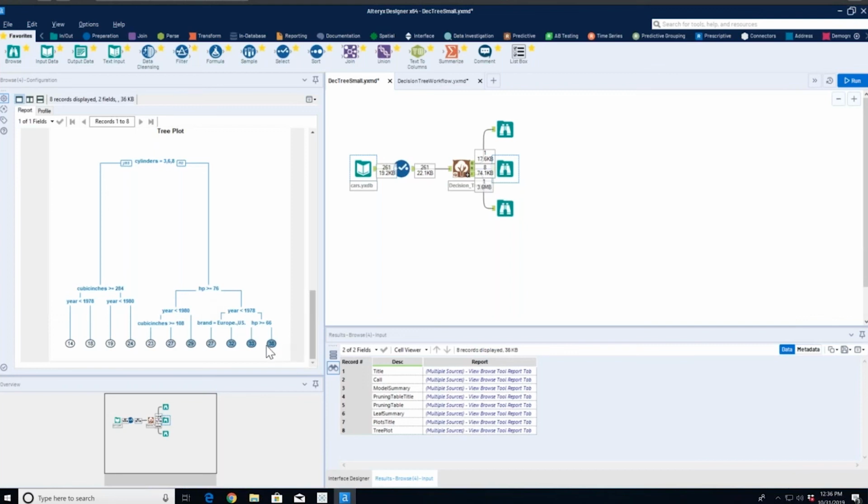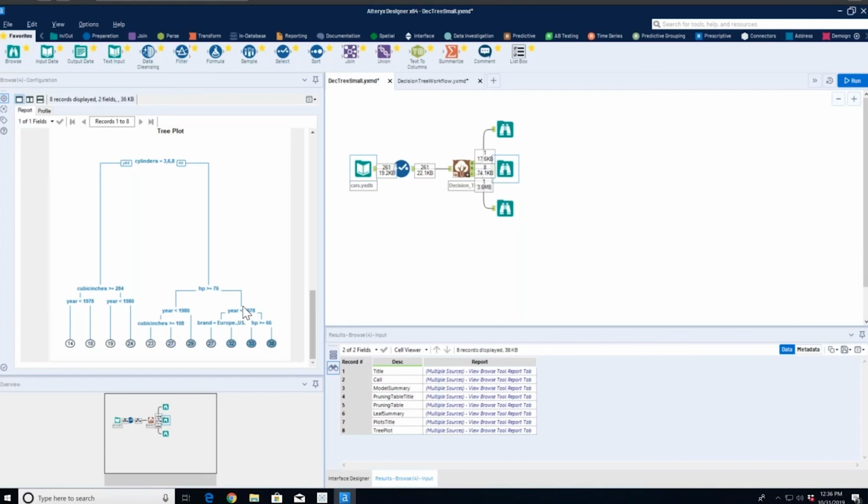Remember, our possibilities for cylinders were 3, 4, 5, 6, and 8. So the top miles per gallon cars are either a 4 or a 5 cylinder. That's this way. So we're looking at this one, which means the horsepower is less than 76.